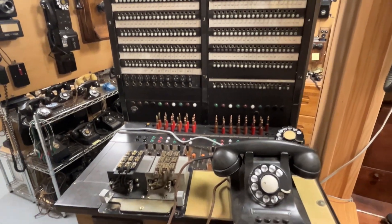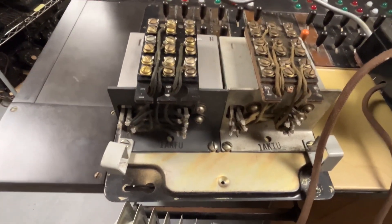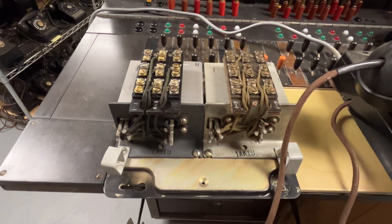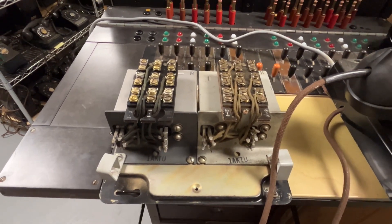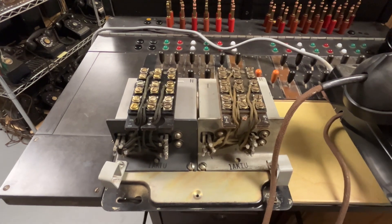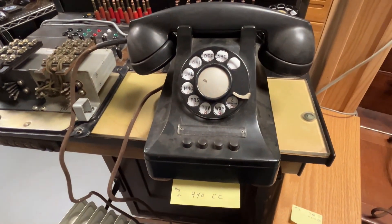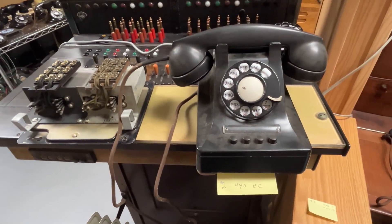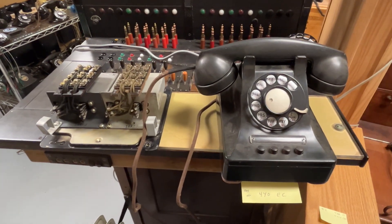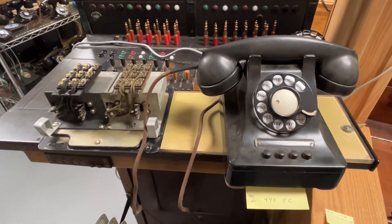I have here an apparatus cabinet with two 1A KTUs that are so old they do not have a date. The two KTUs will be used with this telephone to provide hold. I have two 1-line KTUs, and the telephone could have three lines associated with it. However, for what I'm doing, there will only be two. This was a very, very inexpensive way of providing hold and having a multi-line phone.